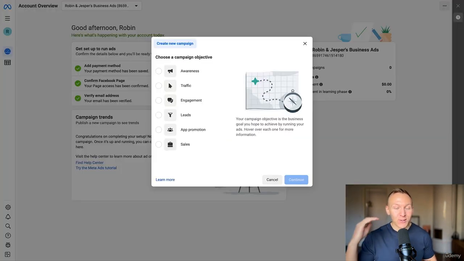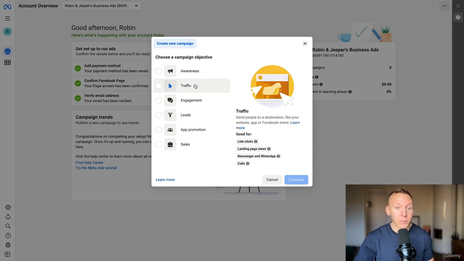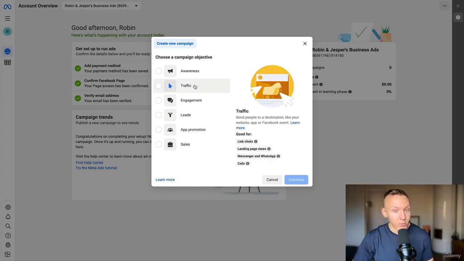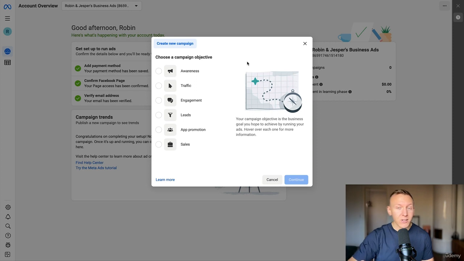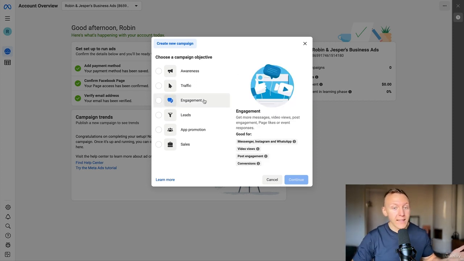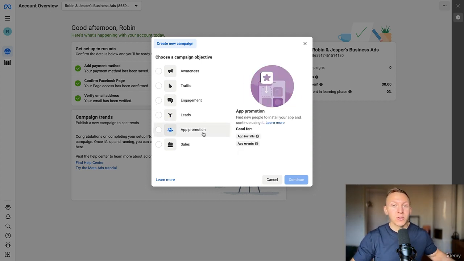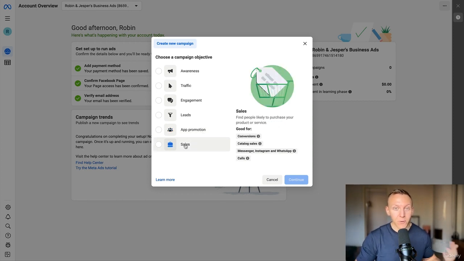So from here, we're going to start setting up our very first ad. And the first thing that we're asked for is to choose a campaign objective. Now, just a couple of years ago, this was a very important choice because you had to decide if you want to bring awareness, that is just show your ads in front of people so that they're aware of your business. If you want to bring traffic, meaning you just want people to click on your ad and end up on your website. Or if you want engagement, if you want people to click on some specific action. If you're running ads towards a Facebook page, you might want to get likes. If it's to an Instagram post, you might want to get comments, etc. Leads, if you want to get leads, and app promotion if you want people to install your app, and then sales if you want to get sales.